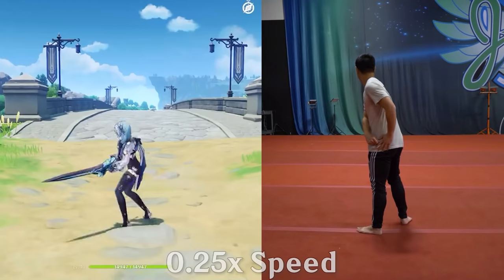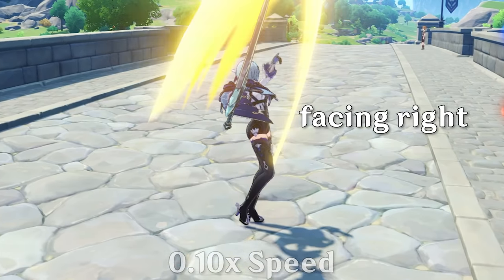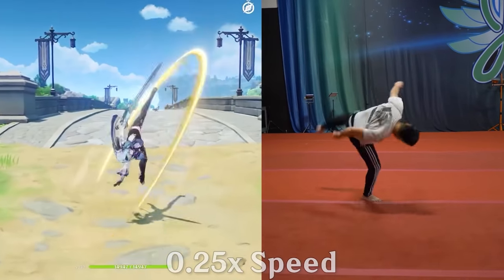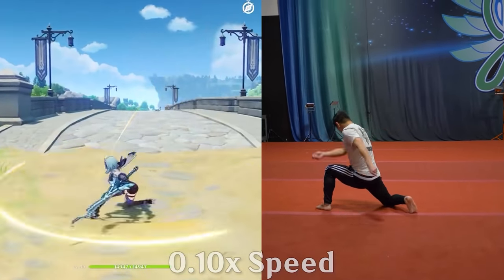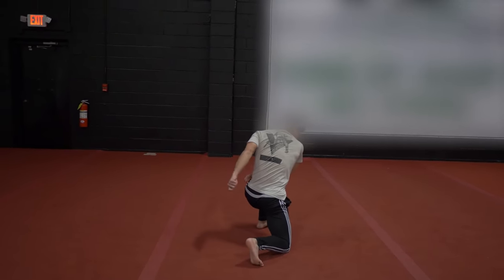The first couple moves are just general sword slashes. One thing we noticed when filming is that there's a cut between the first move and the second move — in real life you can't really make that jump, so we added a quick cut in the film to reflect that position. The next move in the combo was the aerial semi, which we talked about in the last episode. An aerial is a cartwheel without any hands, and when you land in semi, that means you turn a little bit extra, landing with your foot facing forward.